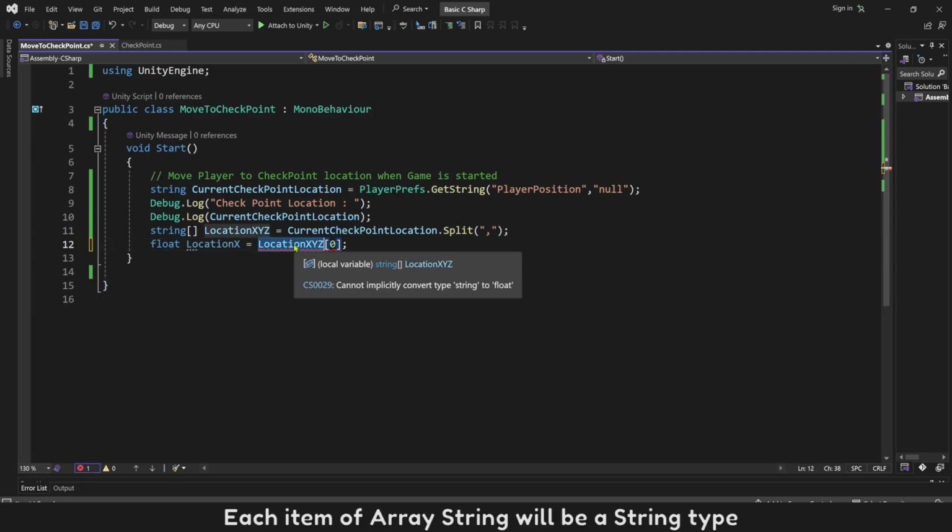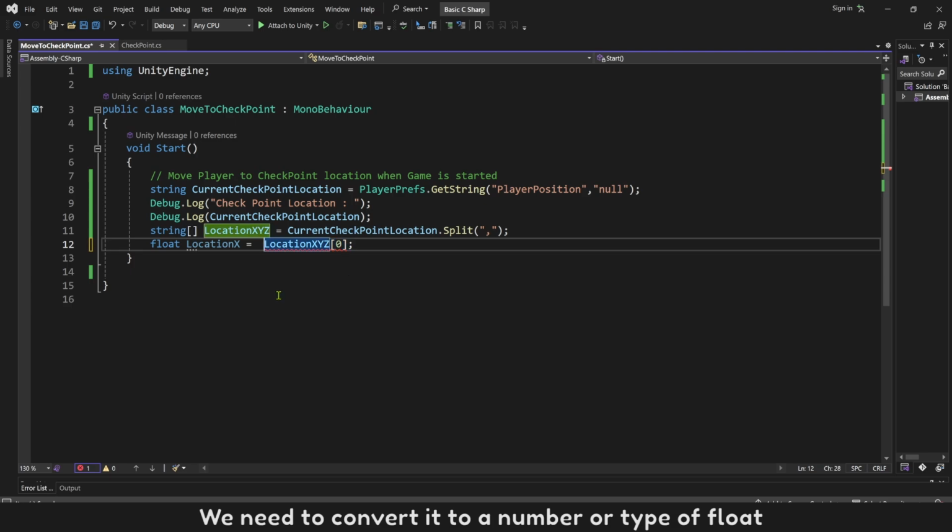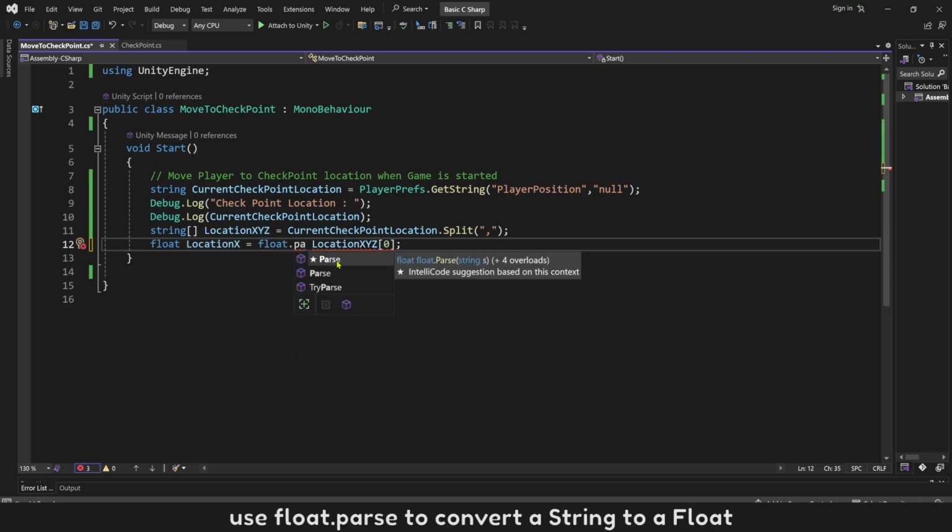Each item of the string array will be a string type. We need to convert it to a number, or type float. Use float Parse to convert a string to a float.